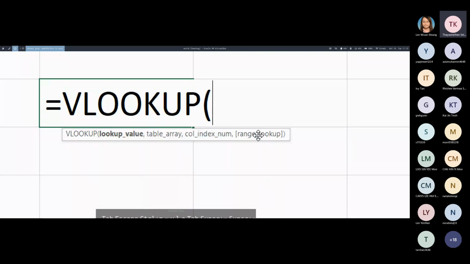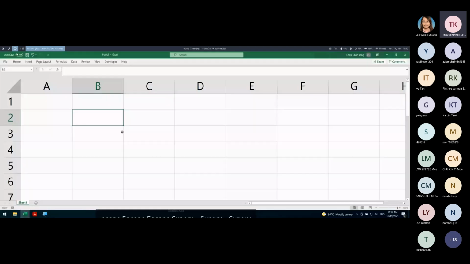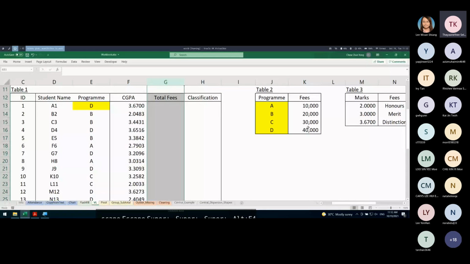One thing to take note of here is that this is the VLOOKUP function that has four arguments. We will go through this in the two columns together. One thing to take note of is that if you want to search for D, the D here must be unique in this column, and it must be in the most left column. So VLOOKUP cannot go backwards. That means go to the left-hand side. It can only go to the right-hand side.